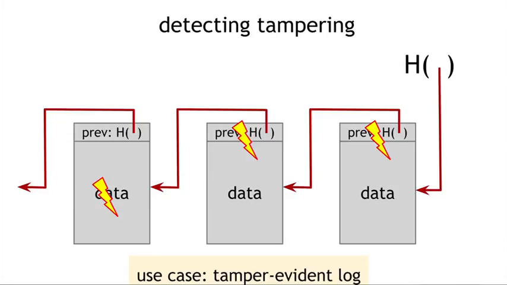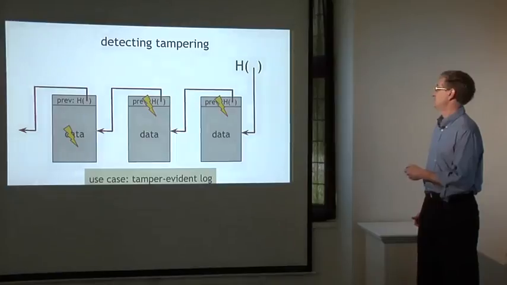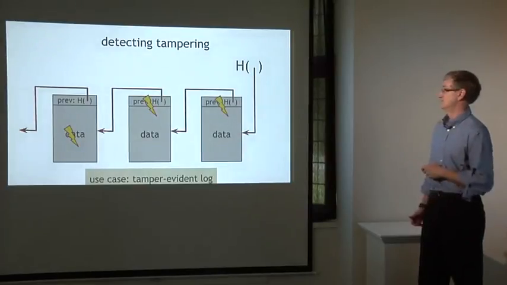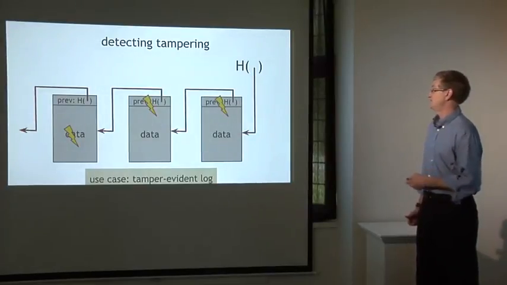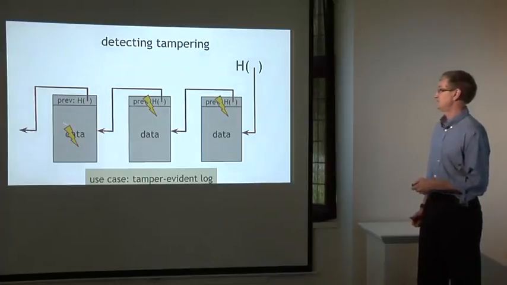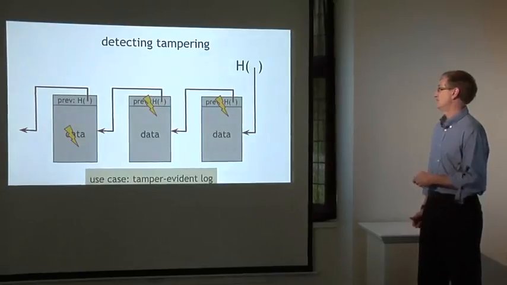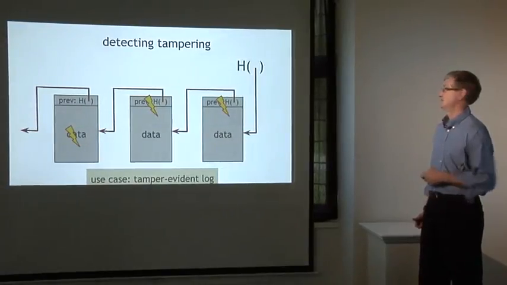But now when he does that, the hash of this block is not going to match the hash that we remembered up here, the hash that we're holding on to. And this the adversary can't tamper with because this is the value that we remembered as being the head of the list. And so the upshot of this is that if the adversary wants to tamper with data anywhere in this entire chain, in order to keep the story consistent, he's going to have to tamper with hash pointers all the way back to the beginning, and he's ultimately going to run into a roadblock because he won't be able to tamper with the head of the list.